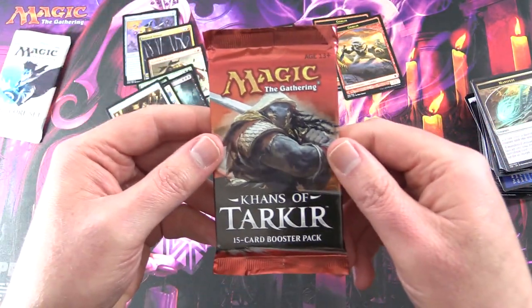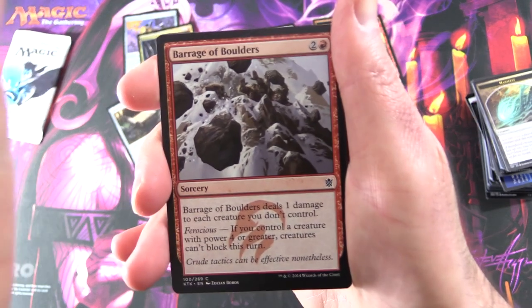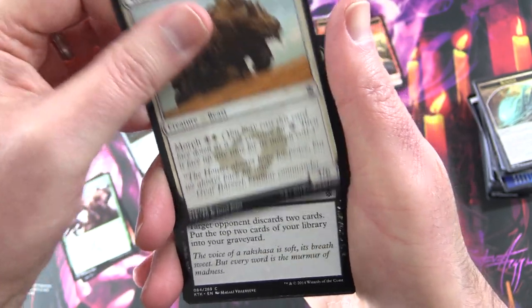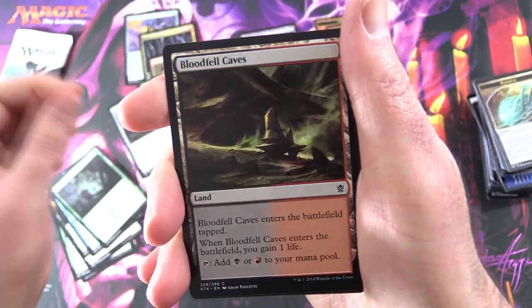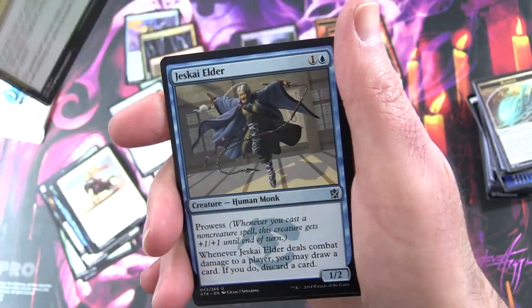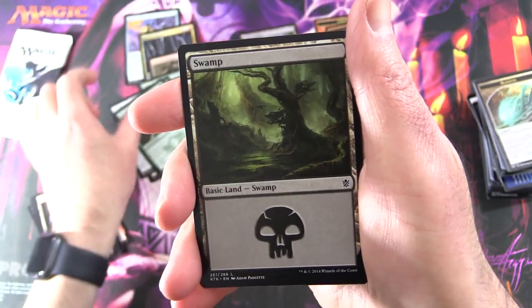But next we have Khans of Tarkir. It's all about the fetch, as Rudy says. So fetch land or bust. Hopefully we find one today. We have Barrage of Boulders, Savage Punch. And I think now this was from 2014. War Behemoth, Rakshasa's Secret, Monastery Flock, Scout the Borders, Bloodfell Caves, Jeskai Windscout, Lens of Clarity, Firehoof Cavalry, Kin-Tree Invocation for the Uncommons, Jeskai Elder, Tomb of the Spirit Dragon, and the rare is Hardened Scales, along with a Swamp.